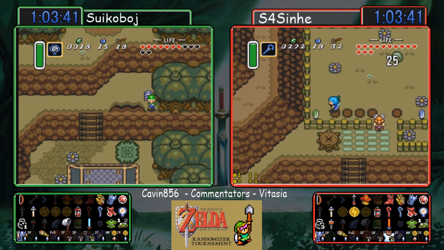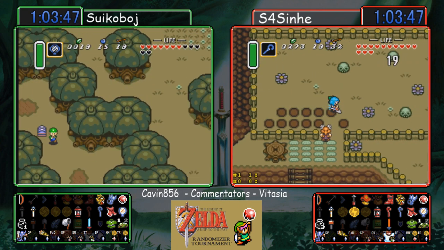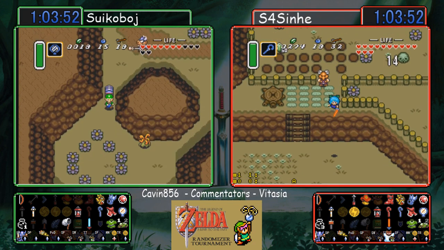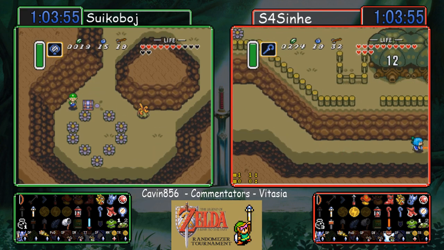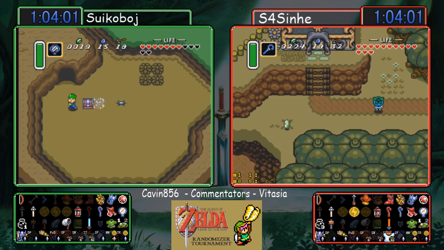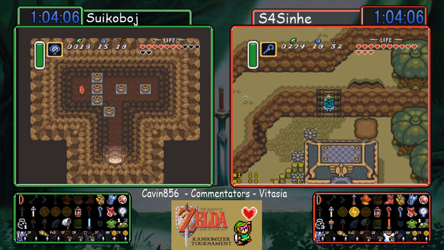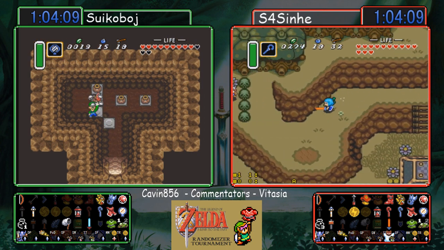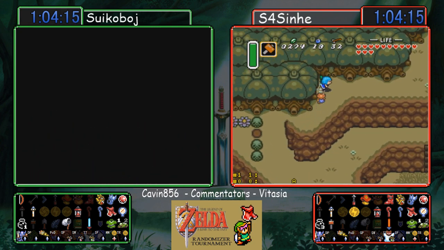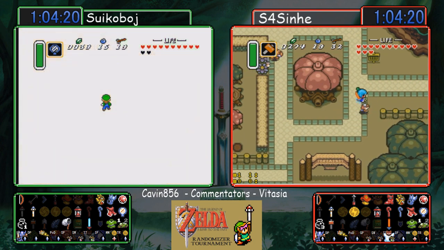Meanwhile, Sinhe's checking the shovel game, seeing if we can find any value here. And $50. Just the money that Suikoboj didn't have. Meanwhile, Suikoboj is getting some of the items and just some rupees so far, which he's picking up because he needs rupees in order to do the digging game. Which will just give him more rupees.